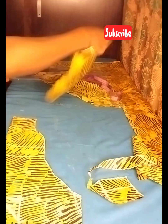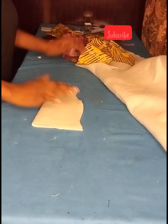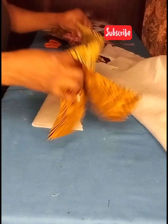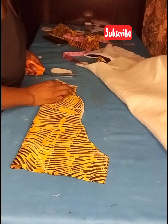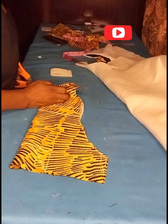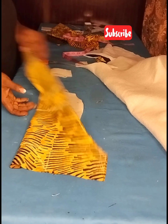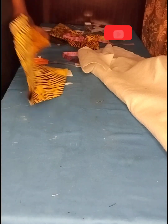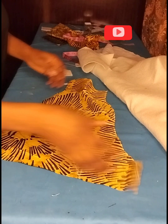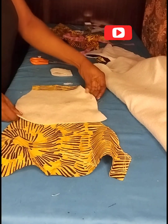of the blouse. So I'll go ahead and cut the wording before I will now cut the back part. I'll cut the breast part first. Just watch closely on how I cut my breast pad. From the shoulder, I measured 7 inches. So that's where my breast pad is going to start. Then to my underbust.